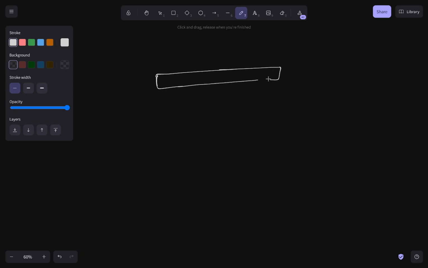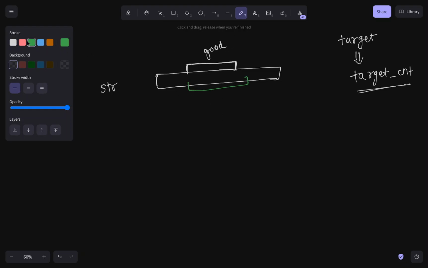this was your main string str. You know about the target count because you know about the target string, so you could have calculated the target count. You don't really care about the target string anymore. You only care about the target count because that's all that mattered. Now for any string, let's say this one, if you figure out that this is good, then you will not check for this substring or for this substring or any of them.